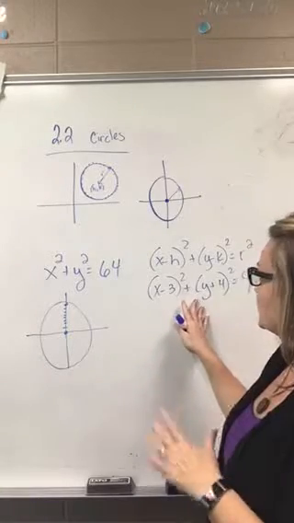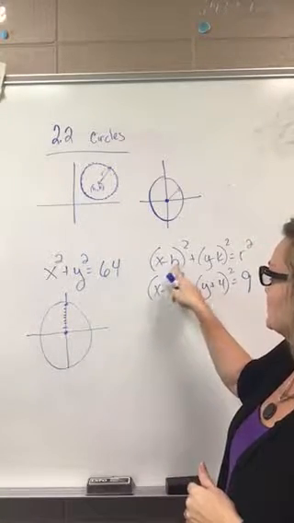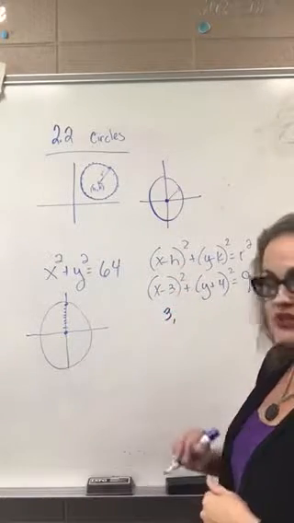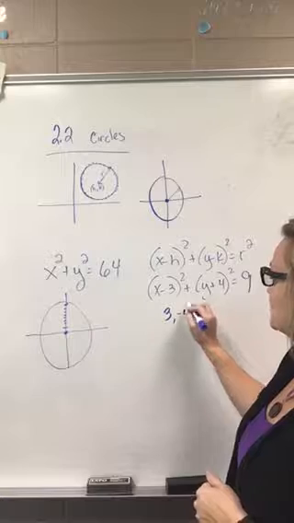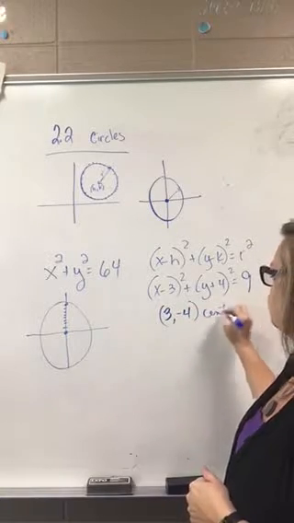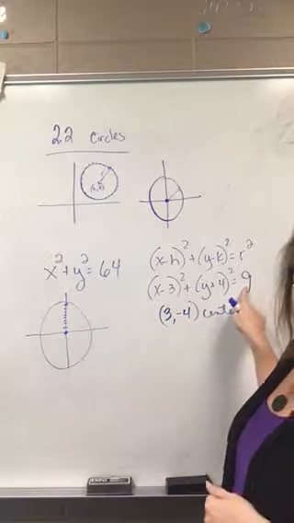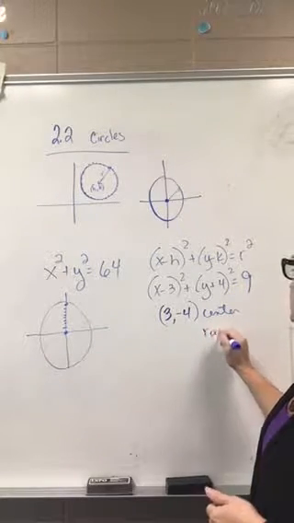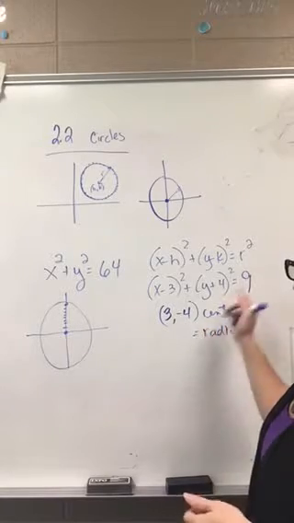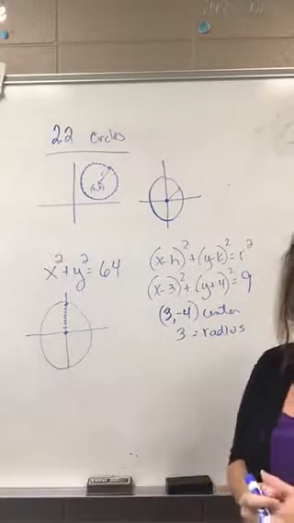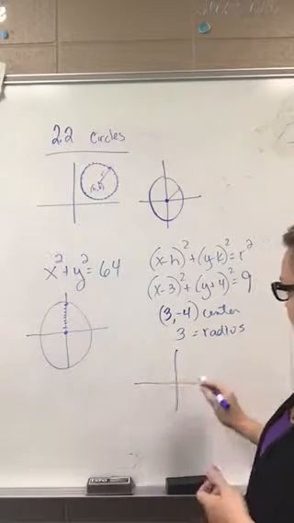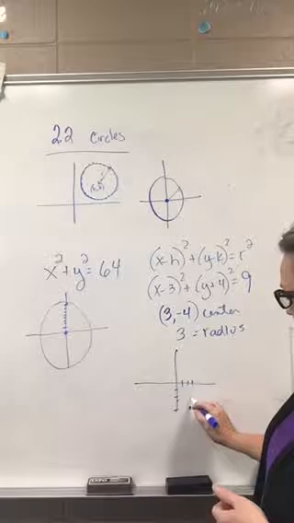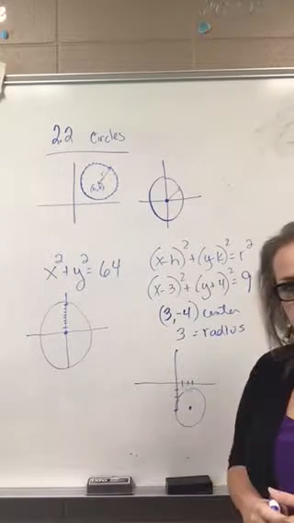So from the formula, it says minus h, and then the center is at positive h, so it changes the sign of this number to positive 3, and the sign of this number to negative 4. So that will be my center. And then this is the radius in its squared form, so we need to square root it to find the radius. So the radius will be 9. I'm sorry, the radius is 3, the square root of 9. And then we could graph this. The center starts over 3, down 4, and then the radius is 3 around from that.